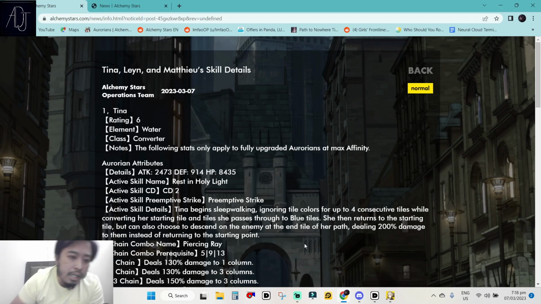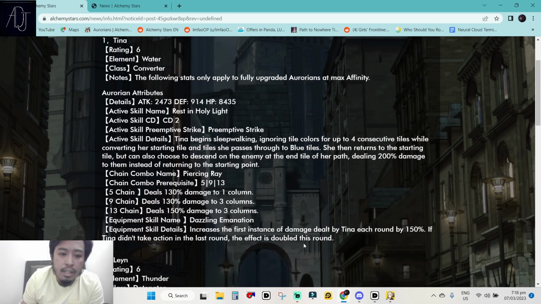So, Tina, a 6-star water converter. Her stats are kinda lackluster in my honest opinion. 2,473 attack, 914 defense, and HP 8,435. Nowadays, usually the converters have a way better attack stat, but I don't know why they did not bring this one to maybe at least 3,000. HP also is somewhat lackluster. Could have been around 10k or something, but it is what it is.